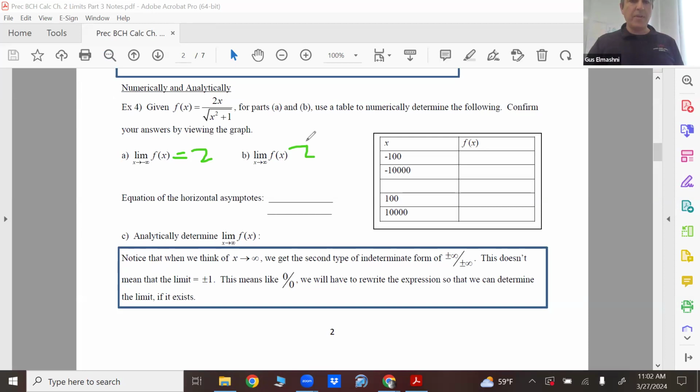Actually, I think it'll be a little different. I'm going to take it back. It's going to be this, actually. You're going to have 2 different horizontal asymptotes. I'll explain why in a sec. What you need to do is, well, you don't need to, but you should. Think of it like a piecewise function.